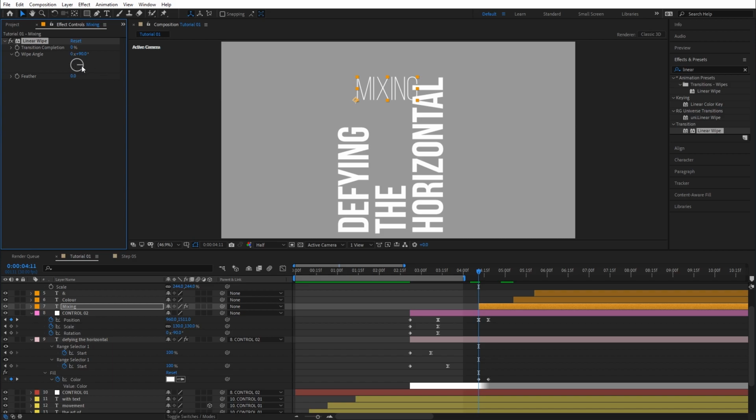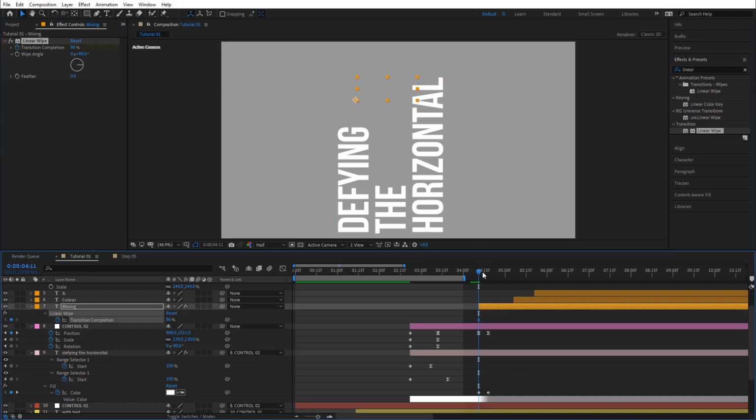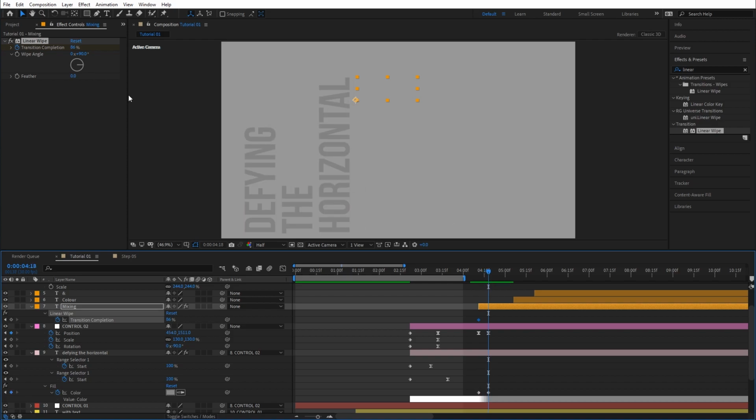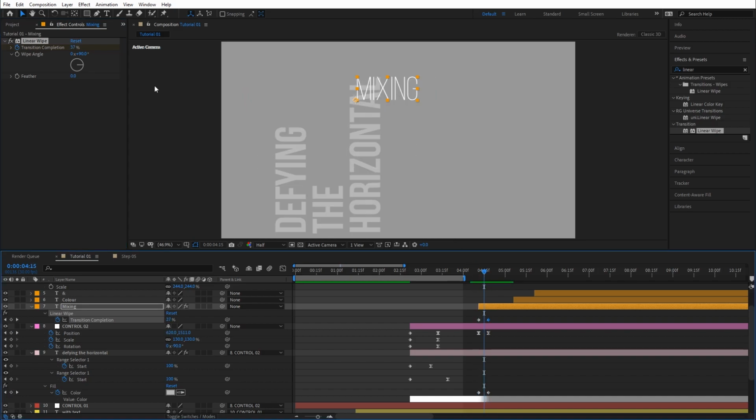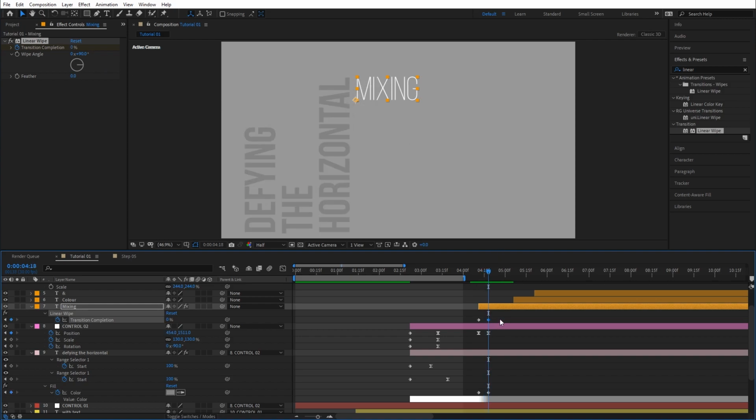And let's see, so this does a transition. You can see it wipes it across. So we want it to start on 0. And let's keyframe this. Hit U so you can see the keys. When it comes to here, we want the transition to be 0. There you go, just a little mixing. I've got the direction going that way as well, so that's correct. And I'll hit F9 to do the easing in.